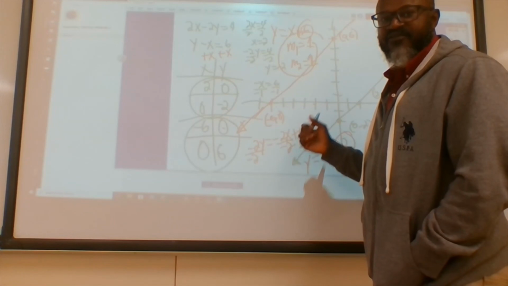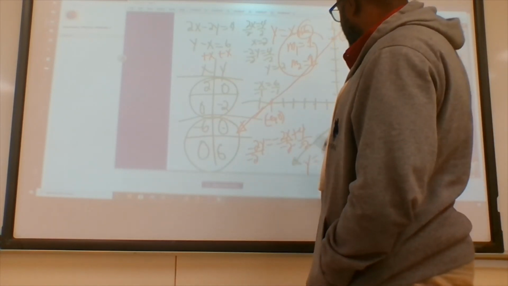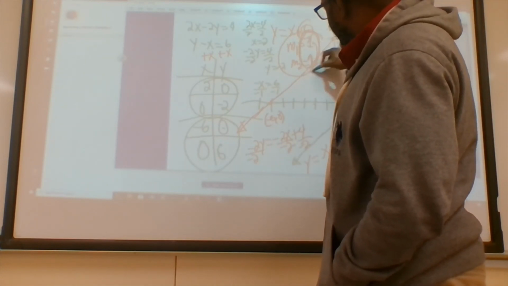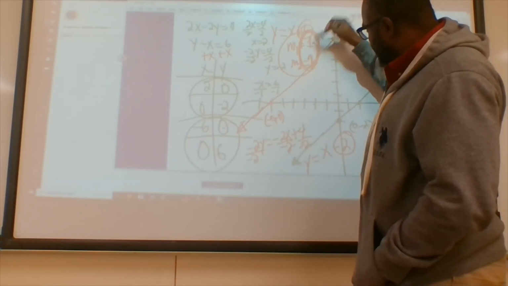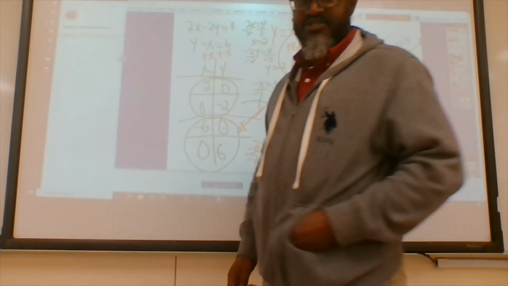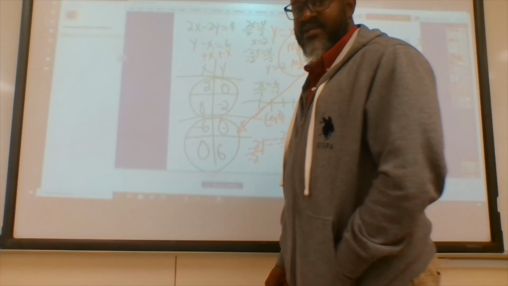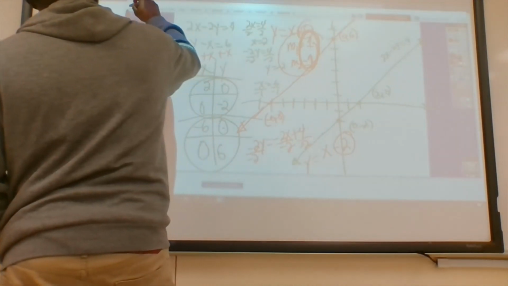In this case, you will have no solution. The system will be inconsistent. So this is a parallel line. By putting it in slope-intercept form, you can compare their slope. So in this case, there's no solution. No matter how you graph it, you will not find a solution for that system. So be aware of those things.